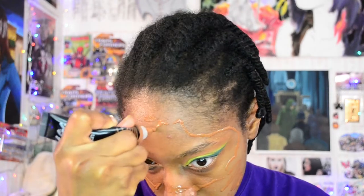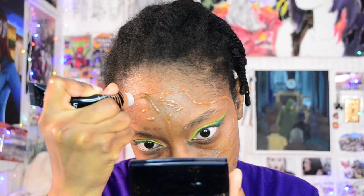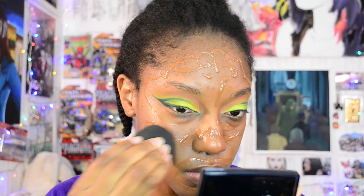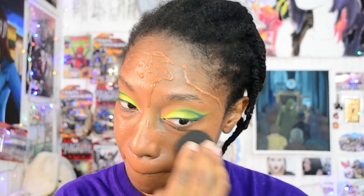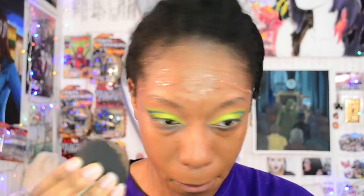I also do want to say that this is a light to medium coverage foundation, so that's why I go in with a color corrector in the areas where I know I have hyperpigmentation, because I know it's going to shine through, show on the layer of foundation. Depending on how much I put on, I know that it's going to show, so that's why I like to use a color corrector when I'm using this foundation.